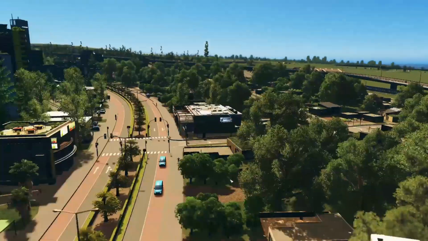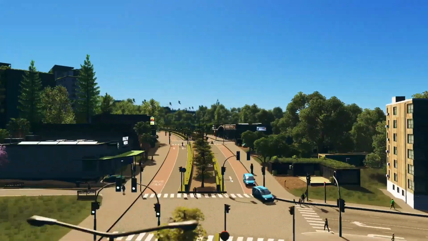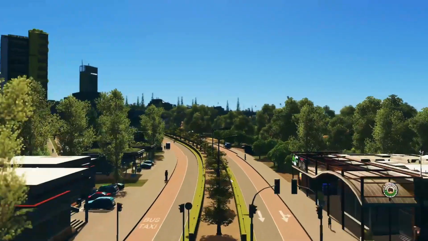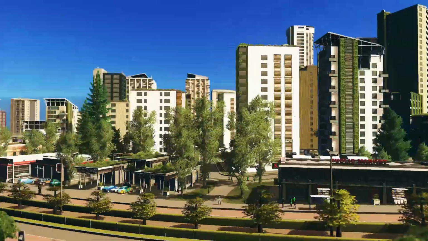So in the building time lapse, we kind of dropped in some green cities, just select 4x4 commercial units, and they're just really nice.